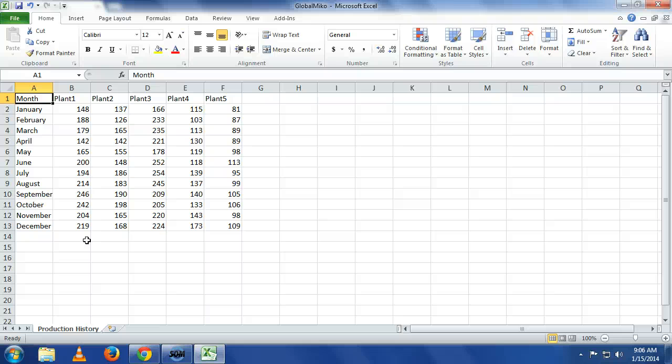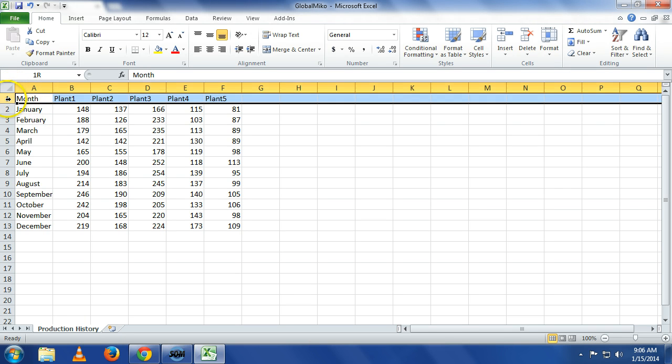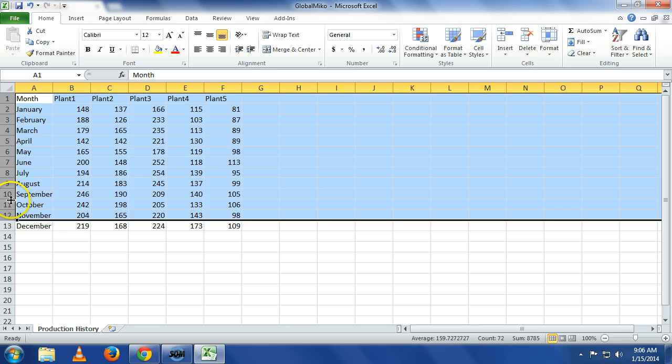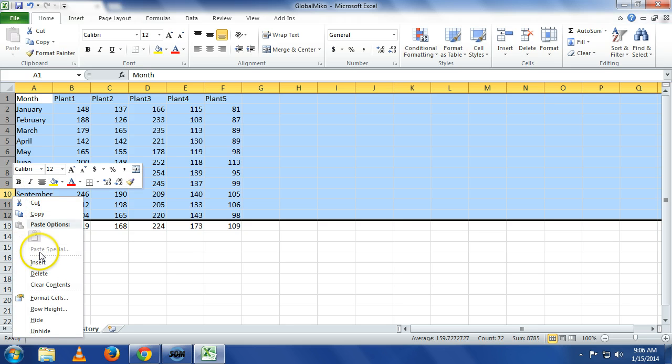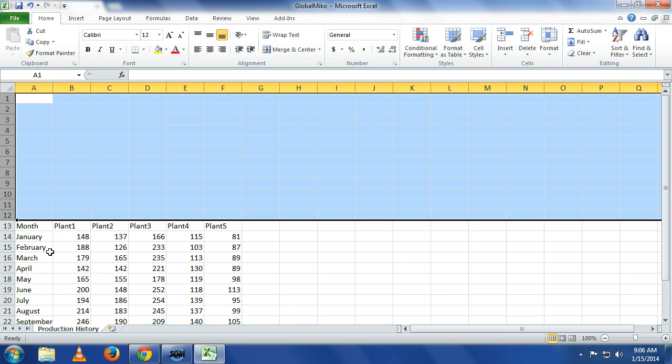Okay, very good. So if I want to insert 12 rows, if I highlight the first 12 rows and then right click and say insert, it'll insert 12 rows for me. If I did 5, it would do 5 rows. If I did 7, it would do 7 rows. So that can save me a lot of time. I've seen a lot of people go insert, insert, insert. I know what Alex was saying, like copy and paste, but I didn't want to copy any data. I just wanted 12 blank rows to start with.